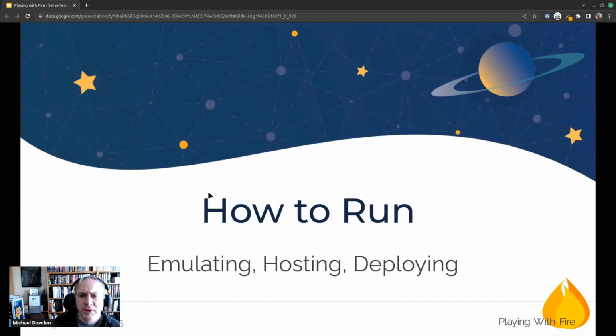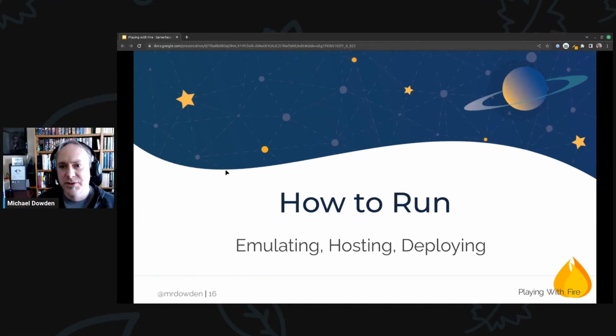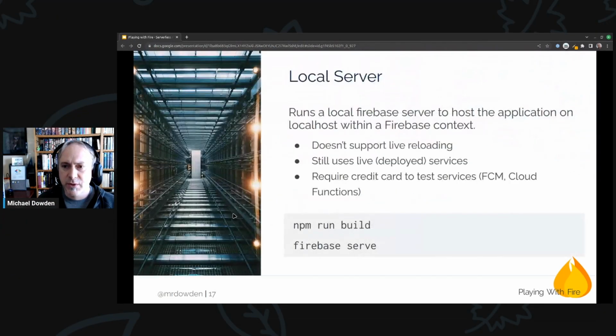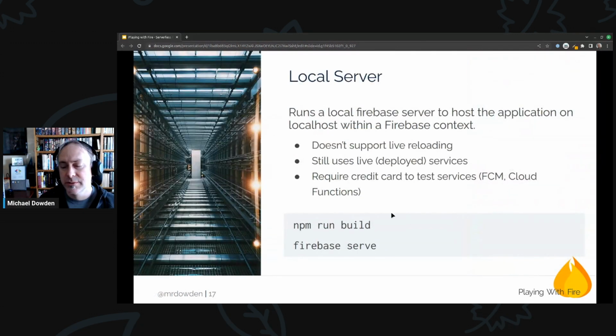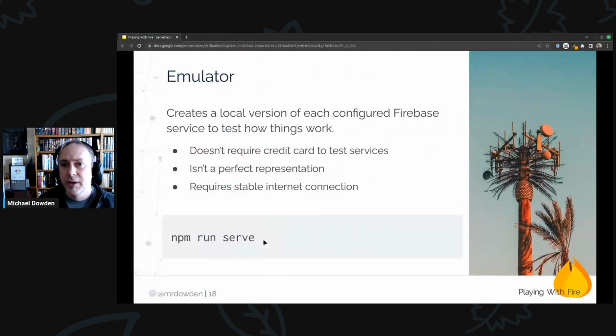So you saw me earlier run kind of an Angular start to be able to demo the local script. I want to show this really quickly on the local server. There's a couple different ways to run. Using Firebase, I can run a full build of my project and then I can serve it. Firebase Serve just runs a local node service. You can run an emulator.